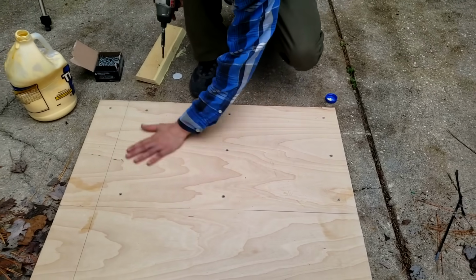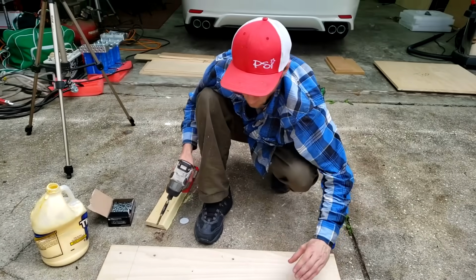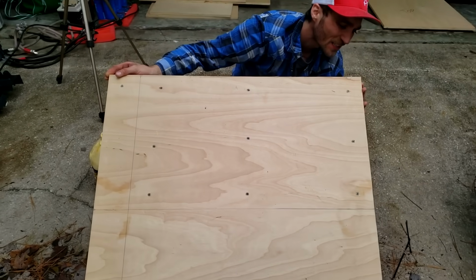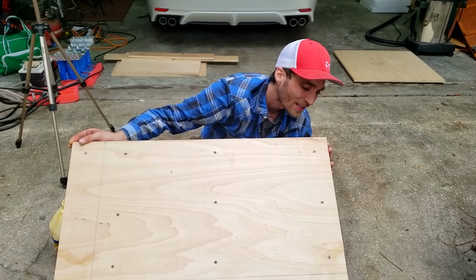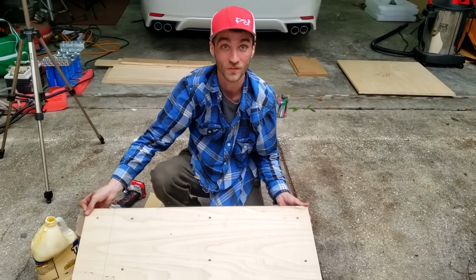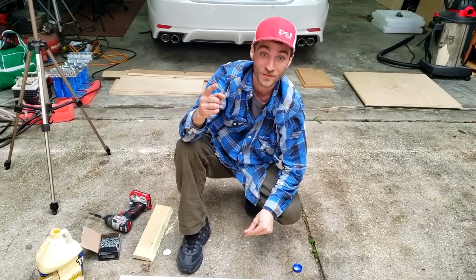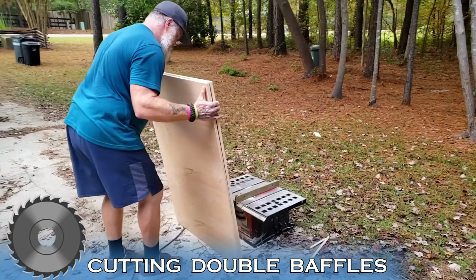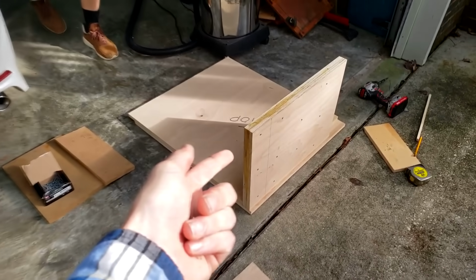There we go. Now it's a nice wood glue sandwich of some really nice wood, man. 1, 2, 3, 4, 5, 6, 7, 8, 9, 10, 11, 12 ply from Lowe's. I don't know what they're doing in your neck of the woods, but we don't have that here. You're lucky. And now we can take that piece, cut it, it'll be a nice piece for our baffle.